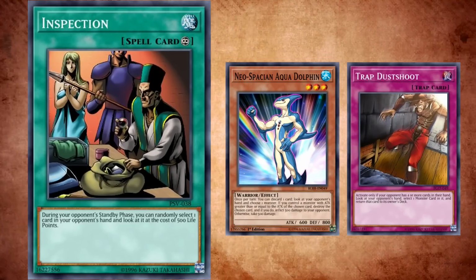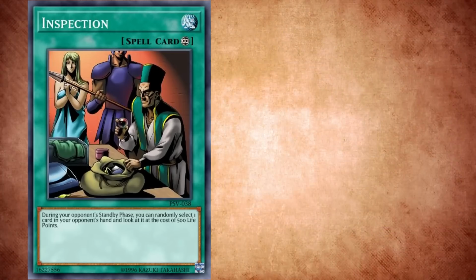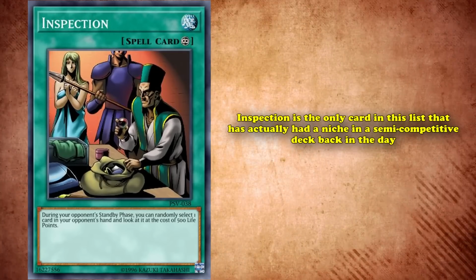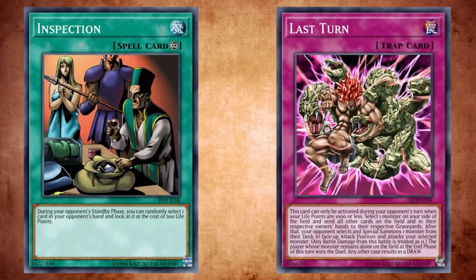Cards like Aqua Dolphin and Trap Dust Shoot have seen play because they give you hand information plus a hand rip. However, Inspection is the only card on this list that has actually had a niche in a semi-competitive deck back in the day, that being Last Turn OTK.